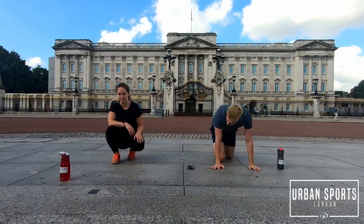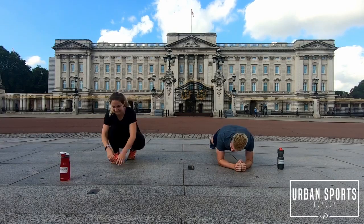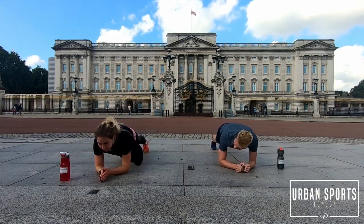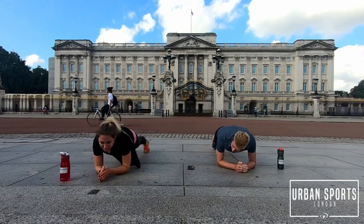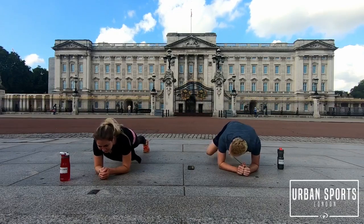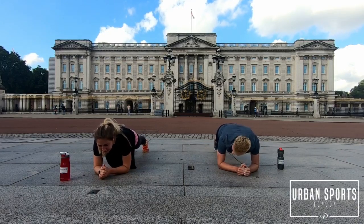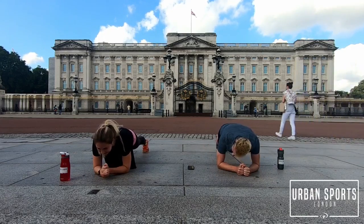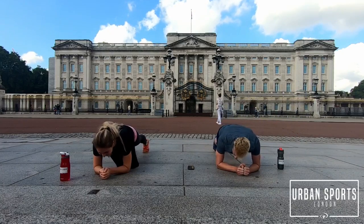We're going to our knee-to-elbow plank — fourth set already. You go onto the floor and get in position. 35 seconds, you got this. You're just doing the normal plank — it's really quite mental, you just need to tell yourself to stay there. Because you will start to feel like you want to just go down, you just want to stop. Just tell yourself: I'm going to stay up here, it's fine, it's a short time. Good job, almost there.